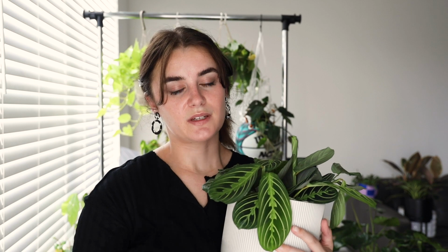But yeah, obviously this one does take higher humidity, so it is a bit needier on the list of common house plants. And this one's also a bit harder to tell if it needs water just because the leaves do move. So if it looks droopy, it could just be that they're really open because it's a bright, sunny day and all that sort of stuff. But I just usually wait until it's completely dry, and I go around and test my plants periodically to see how their soil is doing anyway. So I just usually can tell.